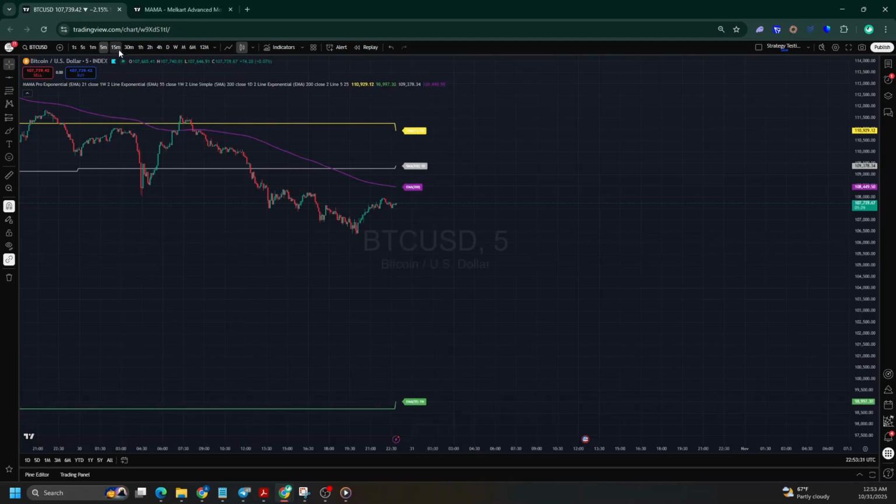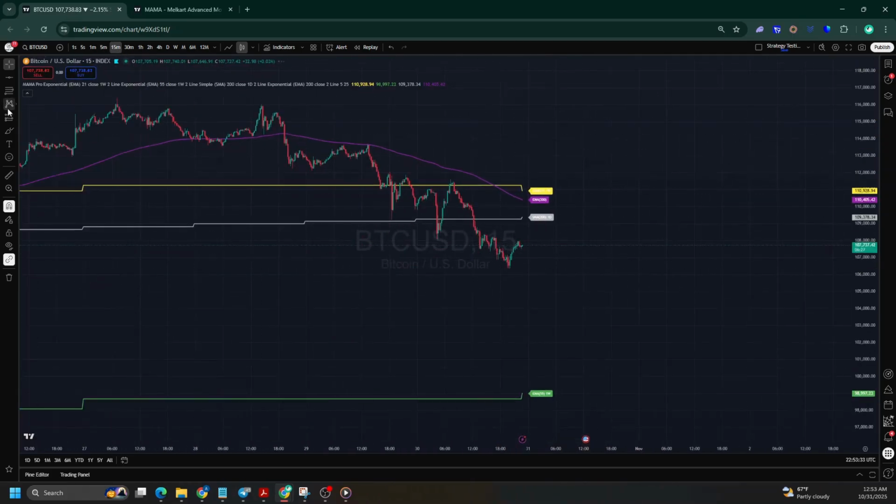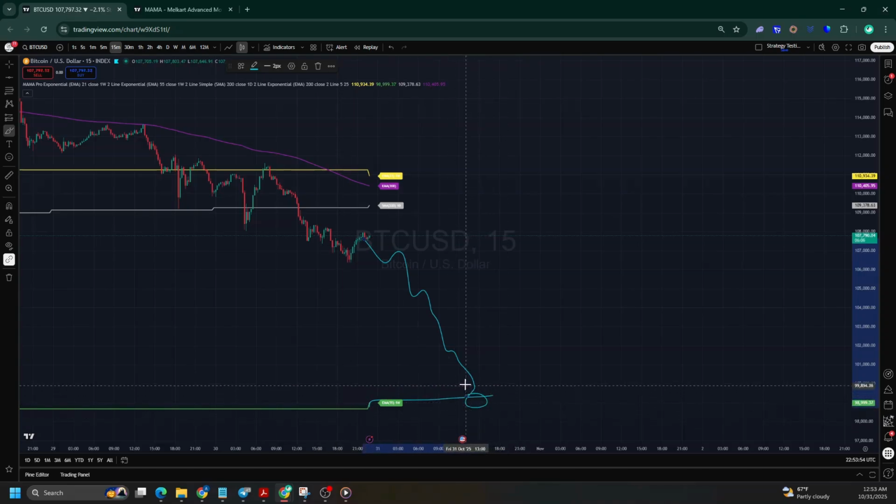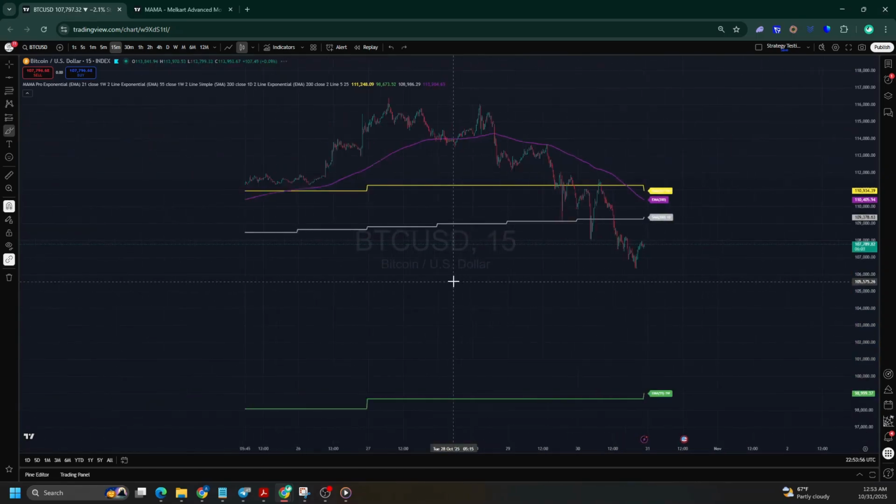So if I am on the 15 minutes trading and Bitcoin starts dropping and loses the 100, it will not happen that fast. But let's say it dropped the 100 and this indicator most probably will be here. So let's say it lost the 100, reached here. I know that this should be support. So even if I'm on the 15 minutes, I have the weekly 55, which should be a support. So really that's the indicator.